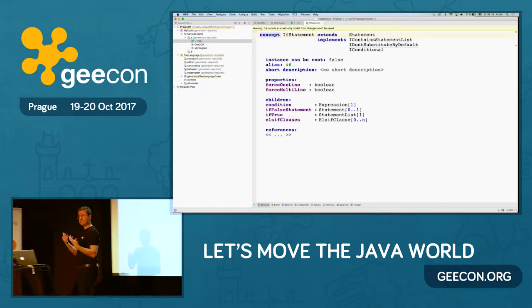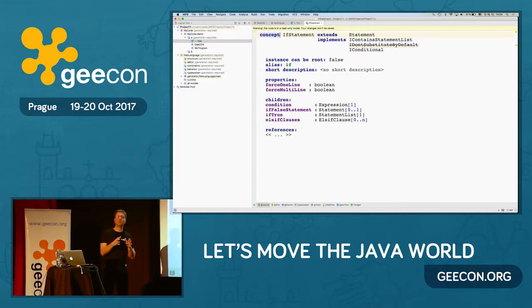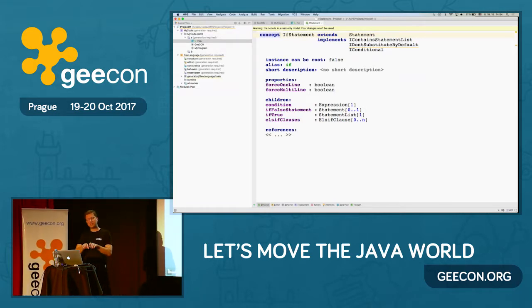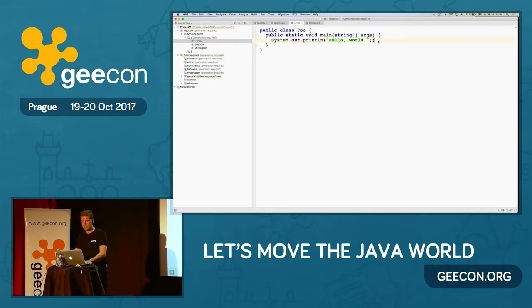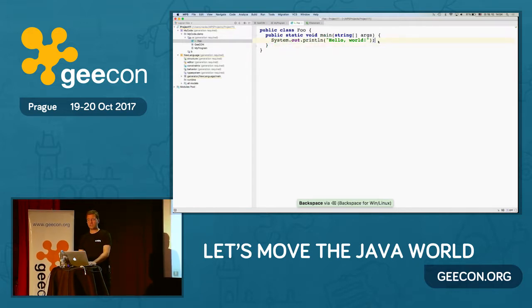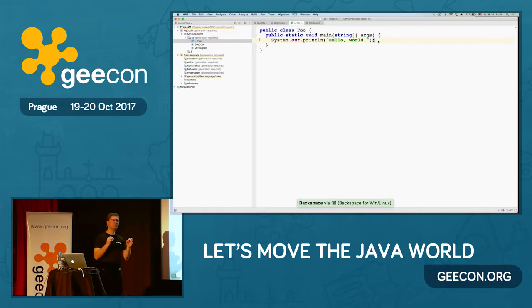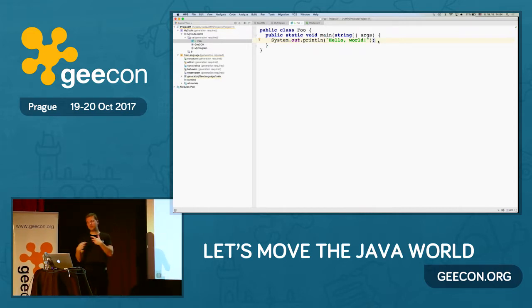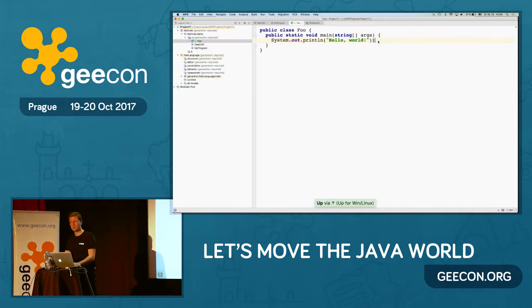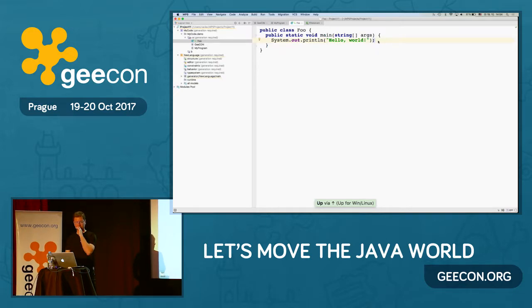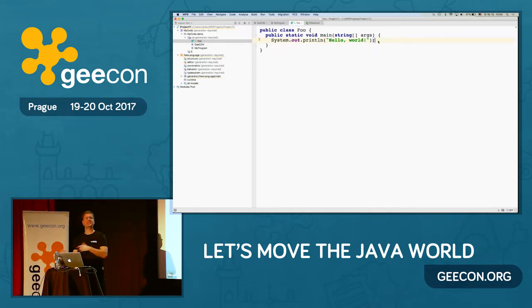And the notation is not defined in terms of grammar or parsing, because when you type code, you're not actually typing text that needs to be parsed. Whatever I do on the keyboard is effectively an event to the abstract syntax tree at the position where my cursor is, and the tree will react somehow.